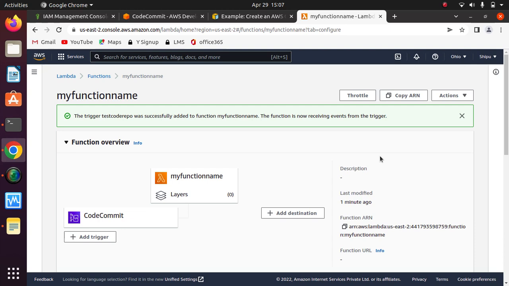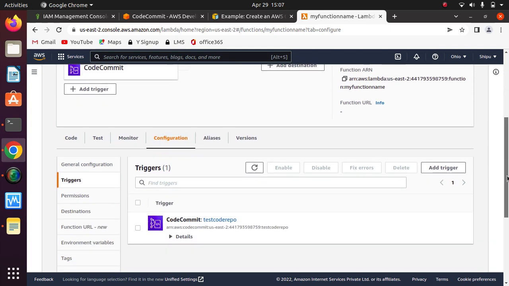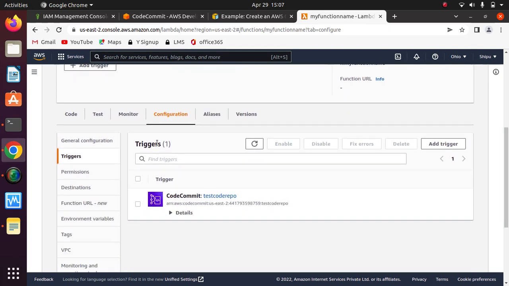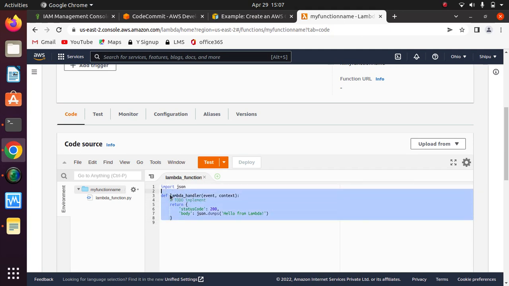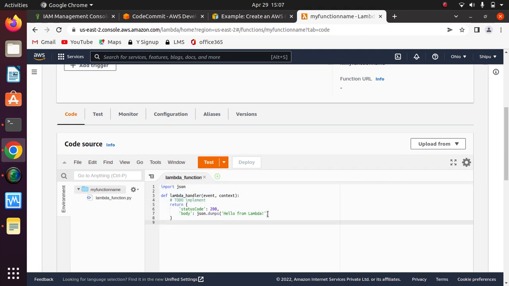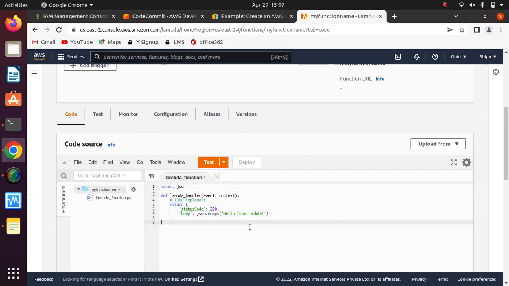So this is the default role that has been created. The basic role is that Lambda will generate the logs in CloudWatch logs. That is the basic thing. Now we have to change the code. This is the basic code, Hello from Lambda.